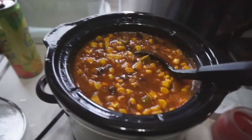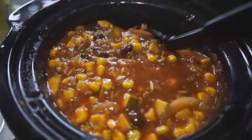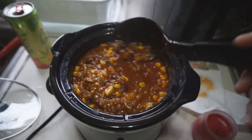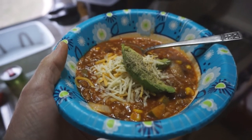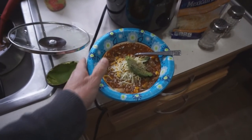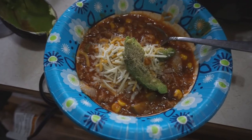It's been about four hours and this has been cooking. I took the lid off and it smells like enchiladas, I guess because of the enchilada sauce. But that looks good. I'm going to put some of this in a bowl, put a little bit of cheese on it, a little bit of Texas Pete, and that's supper. I've put a slice of avocado on top and a little bit of shredded cheese. And that is an enchilada Mexican style casserole with my own twist to it. Pretty good.